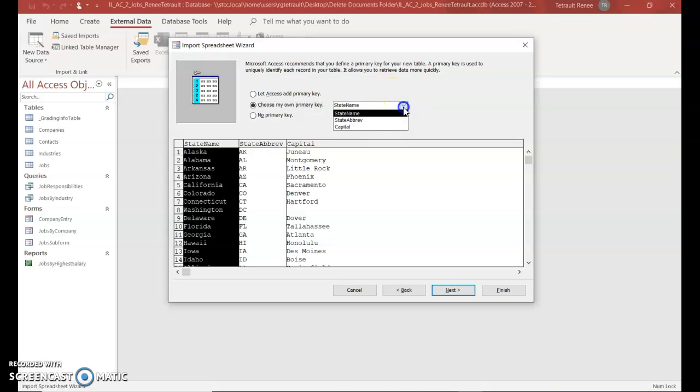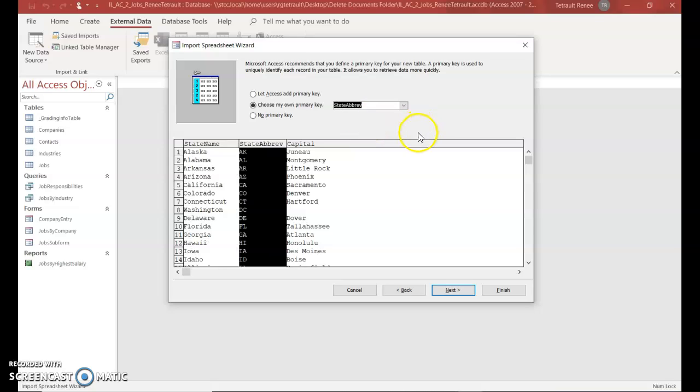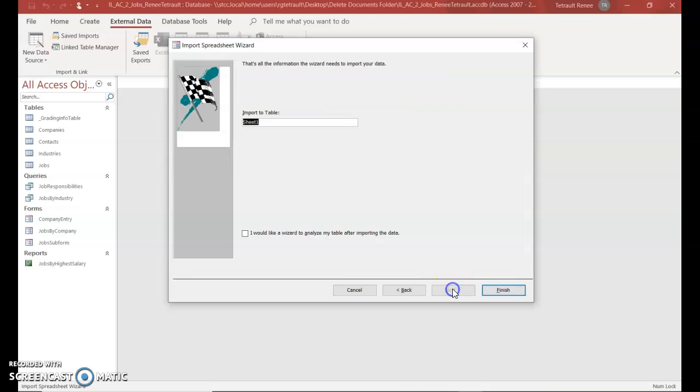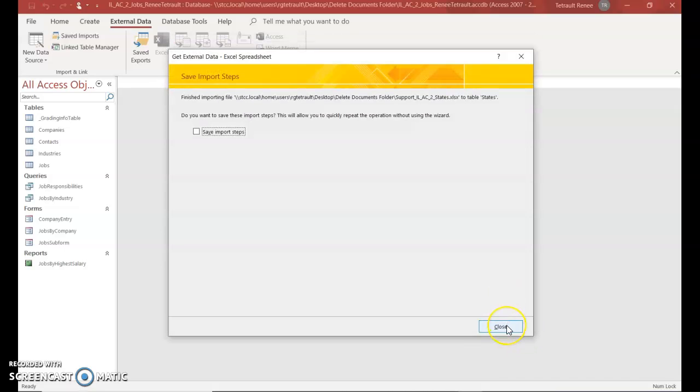So click the down arrow, choose State Abbreviation. That'll be our primary key. And then we'll click Next. And then for the name of it, it'll be States with an S. And then you'll click Finish and Close.